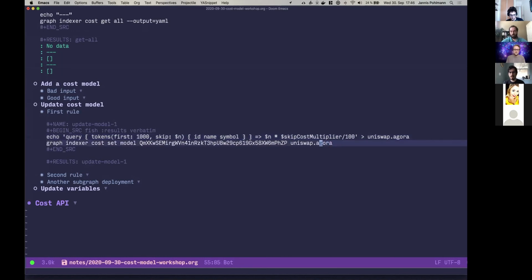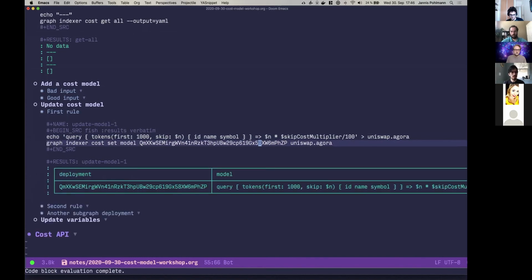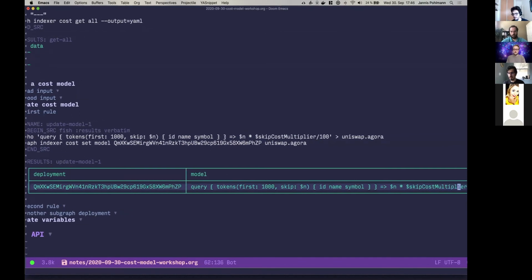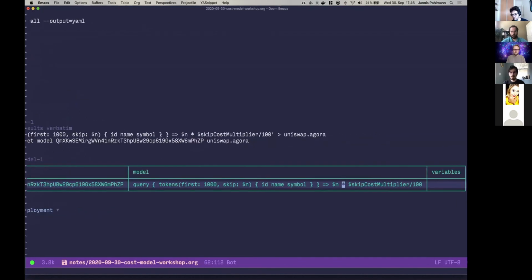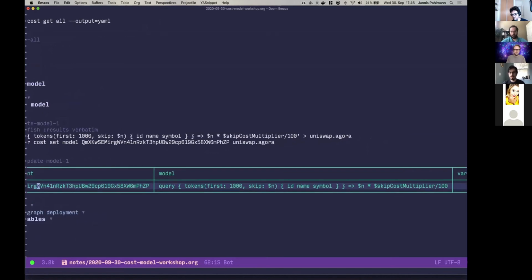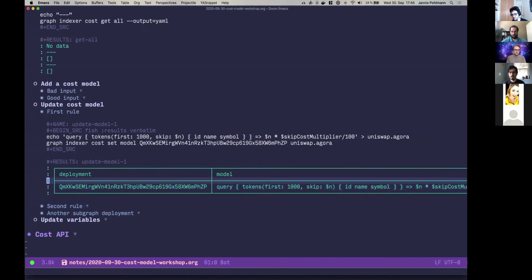It's just an example, and we write that to the rules file, and we update the model. So let's see what that looks like. Cool. So now we have a deployment with this model, and we have no variable. So the skip cost multiplier wouldn't actually work because that variable doesn't exist. We'll add that in a moment.